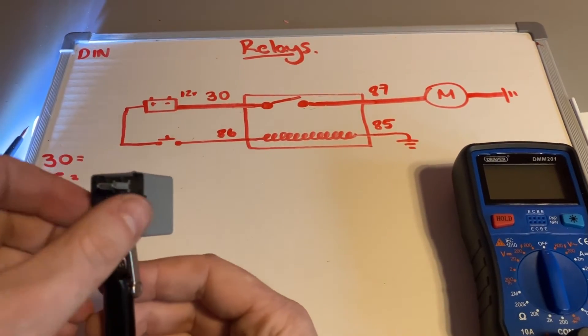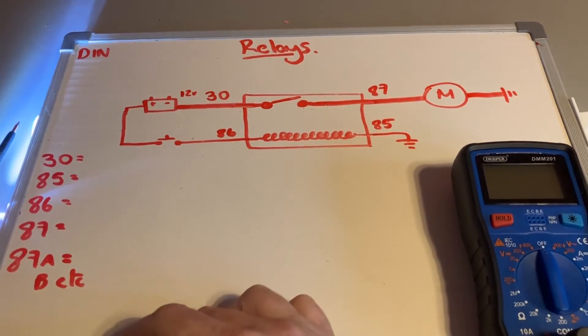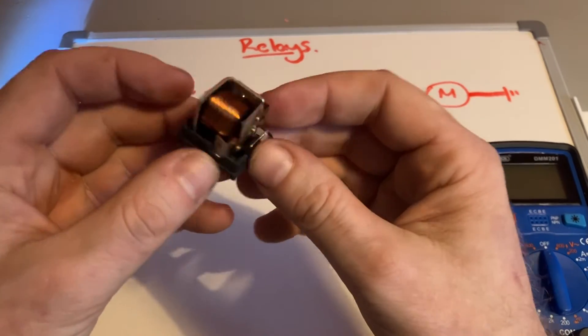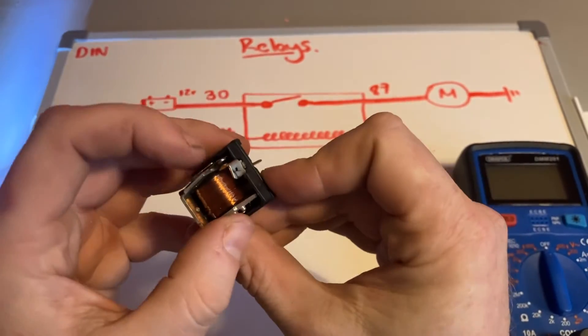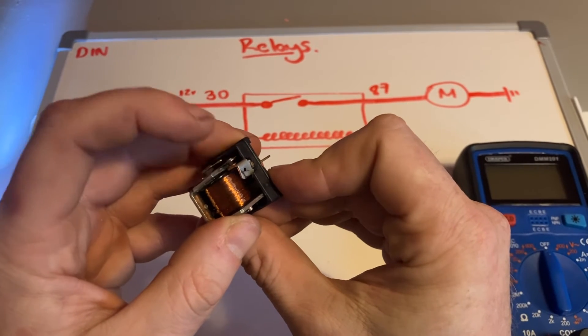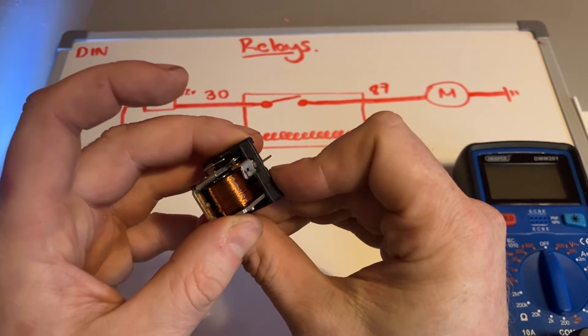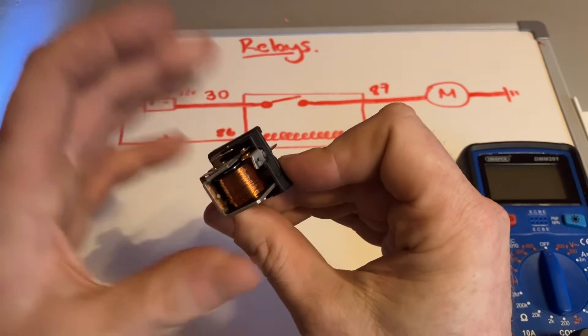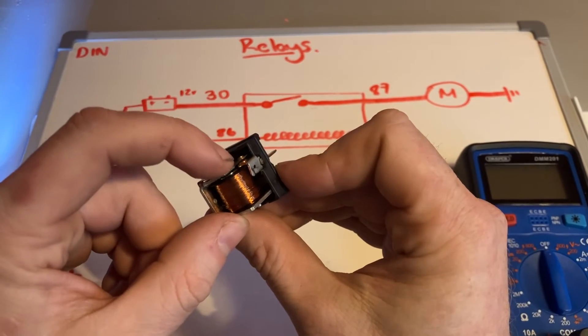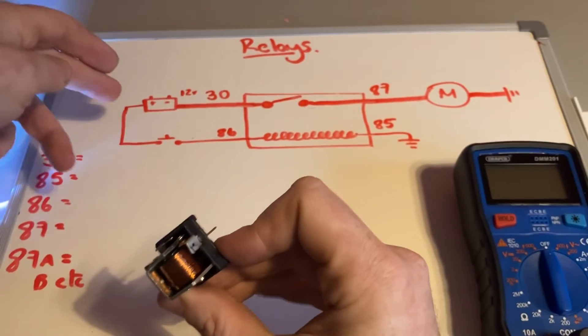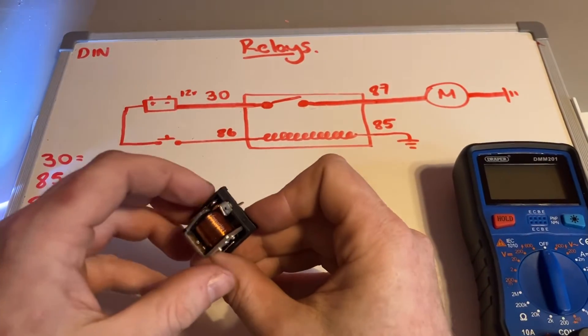I do have another relay here that isn't working, just to prove it. So inside the relay itself here is that massive coil that we're talking about, and this is the switch here. So this is the bit that closes when you press the button on the dashboard, flick the stalk to energize the circuit. The electromagnetic field's generated here and that pulls that contact closed, which then allows 12 volts, high current, to whatever motor, bulb that is.